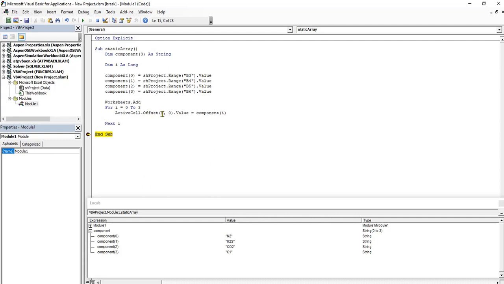Meaning when I is equal to 0, when the offset is 0, 0, it will be on A1. When the offset is 1, it will move 1 row down. When it is 2, you move 2 rows down from the active cell.